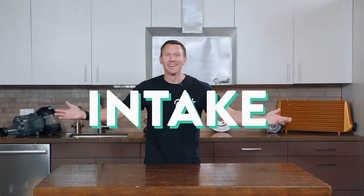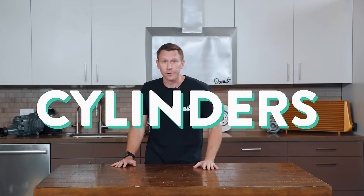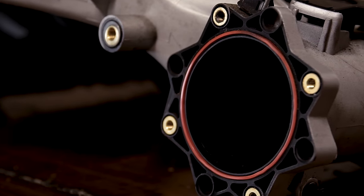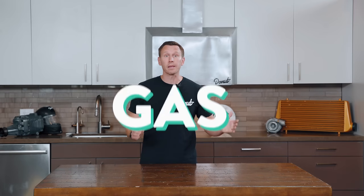Now let's take a look at your car's reverse front butt. It's intake! The intake is how your car inhales and takes in the oxygen it needs. We've talked about how the engine's like an air pump, and the more air it can move, the more power it can get to the wheels. Liters, cubic centimeters, and cubic inches are all measures of engine displacement — basically, how much air can get into and get pushed out of the cylinders. The intake manifold is a series of tubes that distributes the air coming into the engine evenly to each of the cylinders, so that the right amount of air can mix with the right amount of gas.